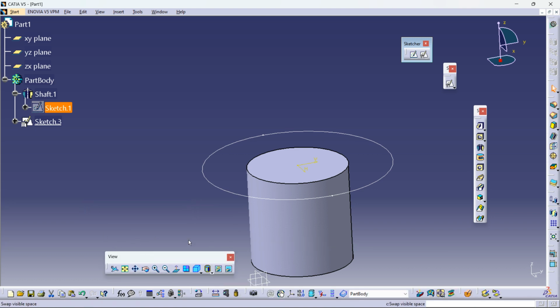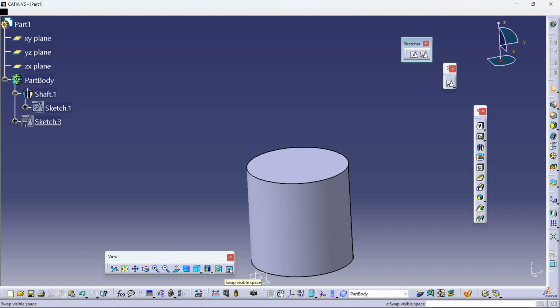We will be discussing in detail about this view toolbox, just mentioning. If I'm selecting this sketch and clicking hide or show, it will go. If I'm again selecting and clicking on hide, it will come back. Also, every hidden thing is visible under an option called swap visible space.